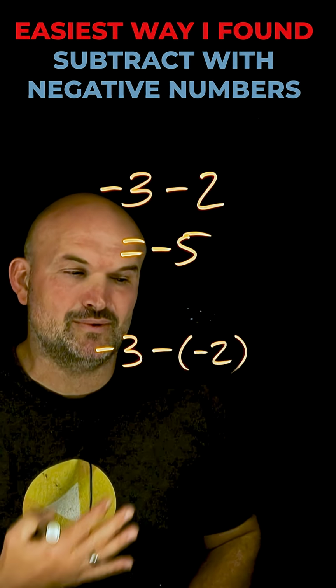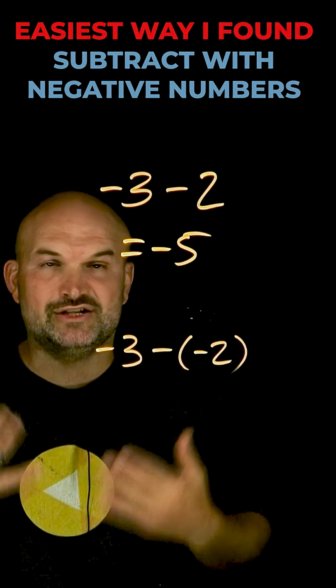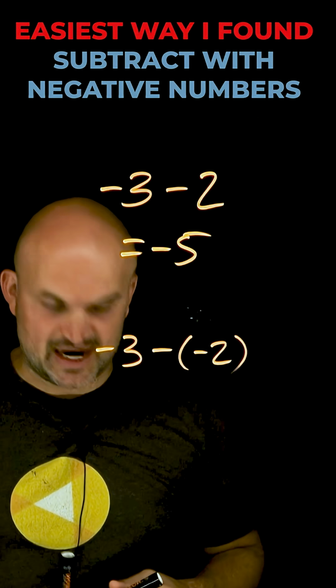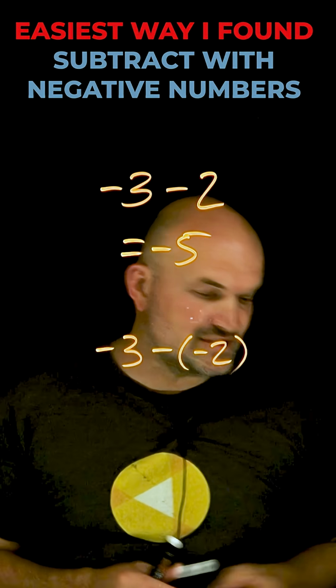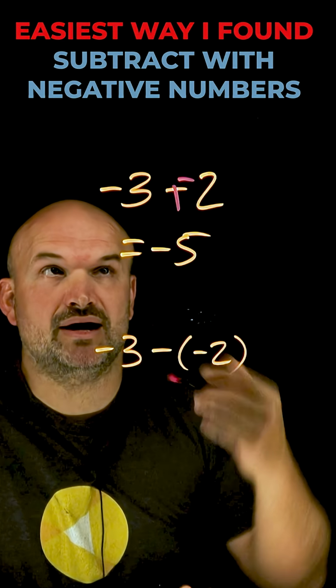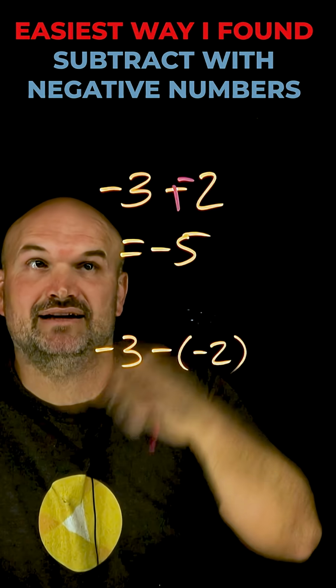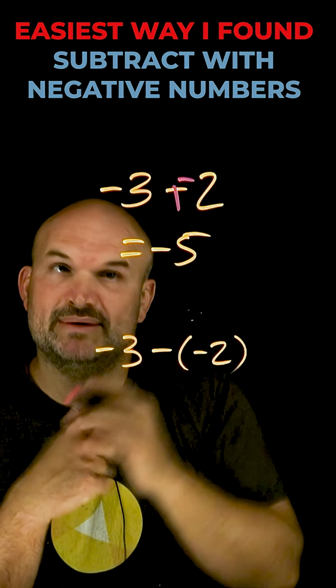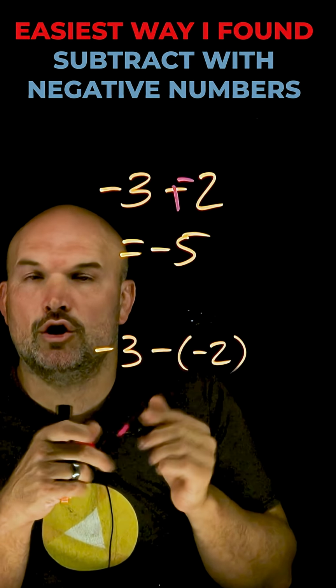So what I always like to advise students, especially when you need to do some mental math, is that rather than think in terms of subtraction where we can make some mistakes, I like to think of things as addition. Remember, you can always change a subtraction problem to an addition problem. Just change it to adding a negative. So now if you owe me $3, combine that with owing me $2, you can see you're going to owe me -$5.